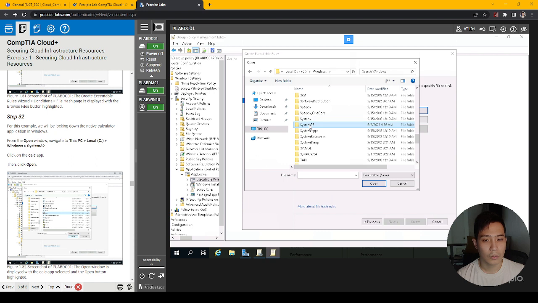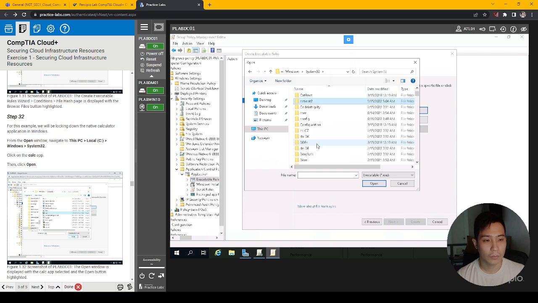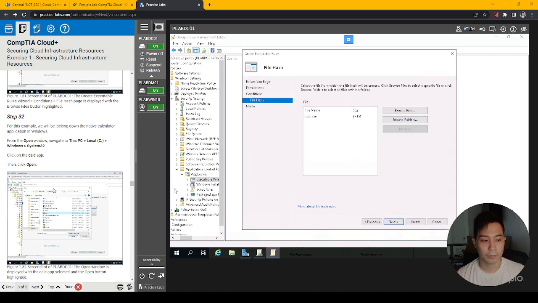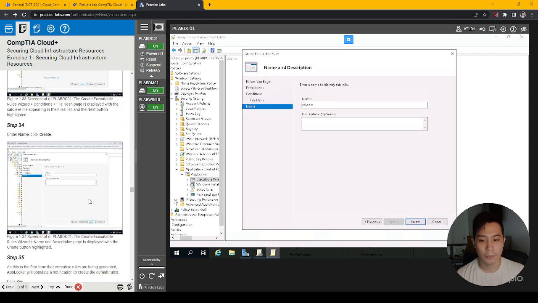Okay, so select the Calc app and click Open. Now once we're back on file hash, just click on Next.